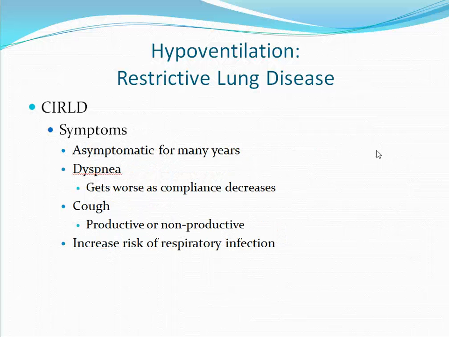As far as symptoms, this disorder will be asymptomatic for many years. Then one will begin to notice dyspnea, which gets progressively worse as the compliance decreases. One will have a cough. This could be either a productive or a non-productive cough. And you see an increased risk of respiratory infections.